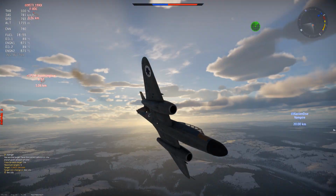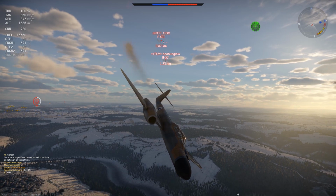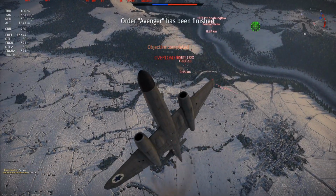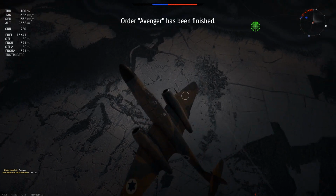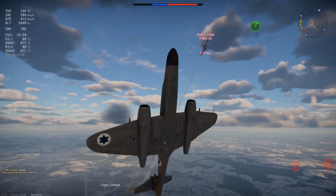Right now I'm still trying to gain a little bit of speed before I start this fight, and as soon as I realize I'm not going to be able to run away anymore, I'm going to start the fight. So now I go up just trying to stay out of his guns, and hopefully get him to overshoot. And that's exactly what's going to happen. I thought I might die to the B-57 real quick, but he misses his shots. And he's inverted, so he's not going to get his guns on me again. And now the F-80C is right in front of me.